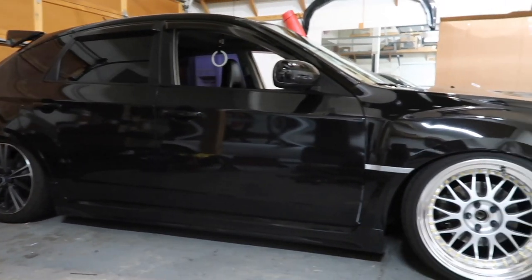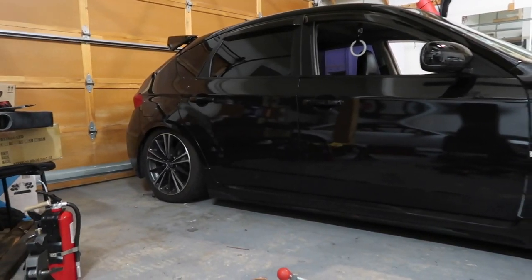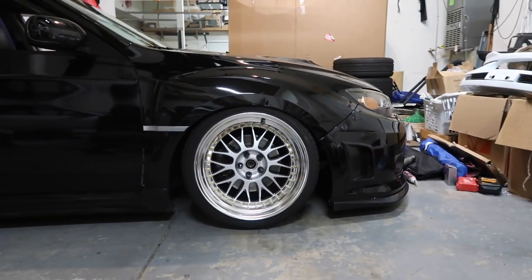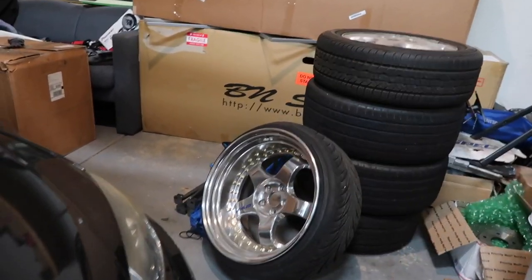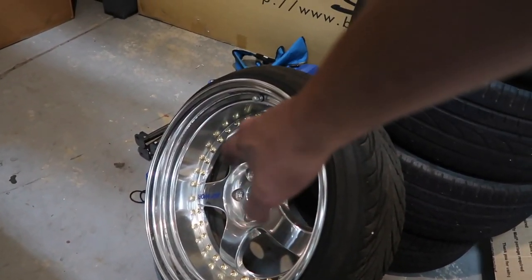Well, all right. We got the side skirts and the rear aprons off, looking stock AF, but you know what? I'm cool with it. Got the front end looking really good. Fitment's still really good in front, and fitment in the back's about to be really good as soon as I get all that figured out. But stay tuned, I don't want to tell you right now, but you guys are gonna hear about what happened with that.